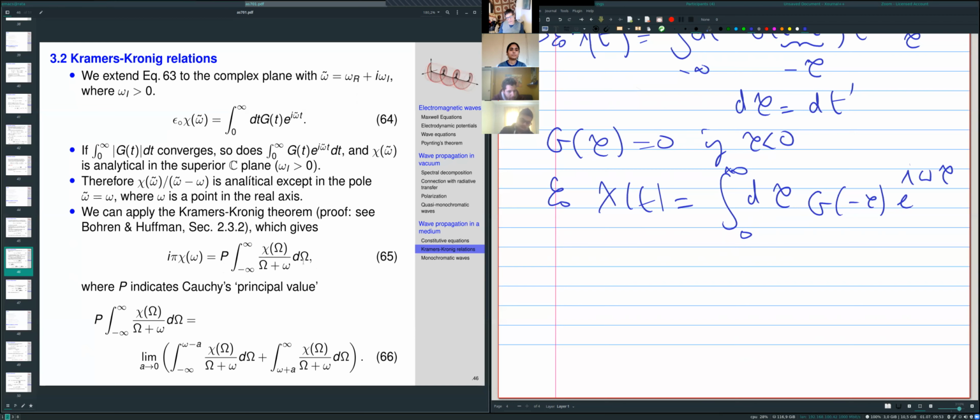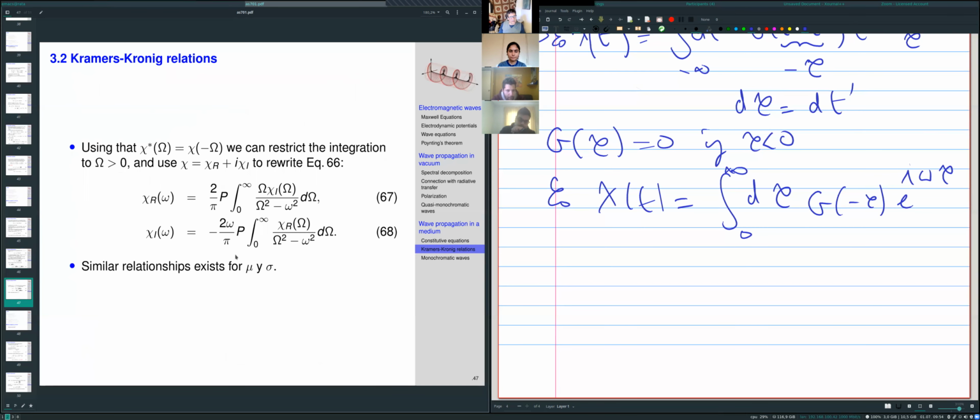Big capital omega is just another integration variable that goes along the real axis for omega. And this P here is what's called the Cauchy principal value, and it's a limit. So the principal value of this integral is the limit of the integral on both sides. You see we have a divergence at omega, and so we come close to omega on both sides in this limit. That's called the principal value. So don't worry, we won't be doing principal values. I just want you to see what comes next, and this is it.